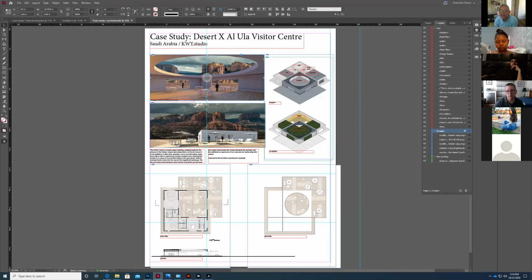Yep, exactly. So your analogy that working in InDesign, at least the way we're setting it up and want you to work with it, is a lot like working in paper space in AutoCAD. This is where you do the layout, where you add the text. You make things look good. And then the actual work is happening back in Photoshop. You just have to be mindful of some of these little things, like I've got to adjust this guy.